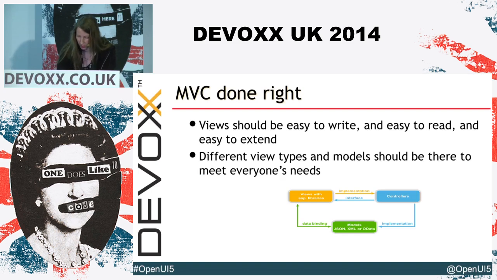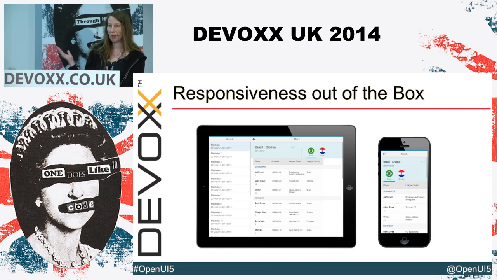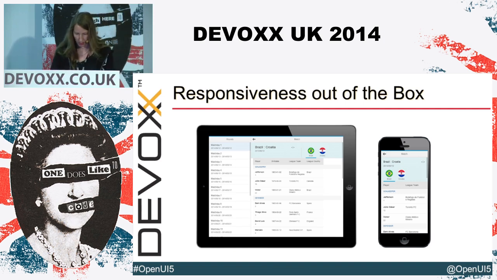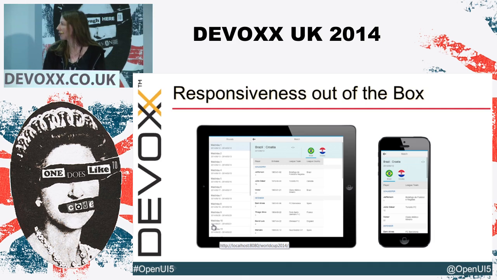Which brings me to my next slide. And here again, what you can see is our World Cup app. Here we're making use of the master detail pattern. I hope you can see it in the back rows, because I don't know if the contrast is high enough. So you have this match list, as you've already seen on the left, which is a master. And this is bound against the same data as the details view over here. So if I select something on this list, it'll be reflected here.